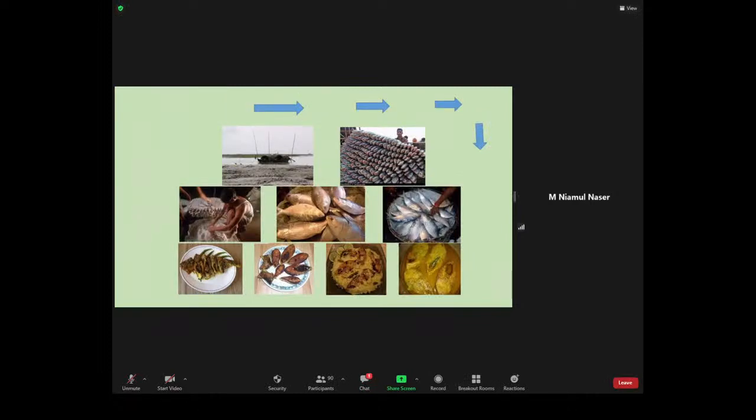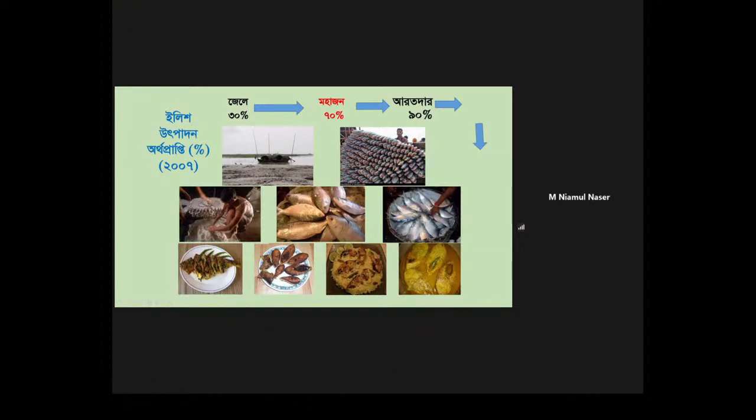So this is the fishery. When we think about the fishery, it is in the very coastal place, close to the sea. When they migrate, they are caught on a large scale. They are stacked in different size groups and sold in the wholesale market, then to the retailer shop. And then they are brought home and made into different types of curry or food for our delicacy.